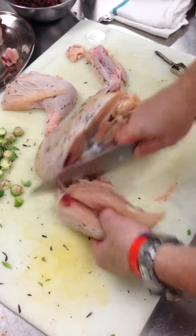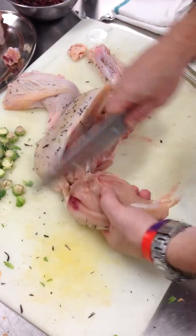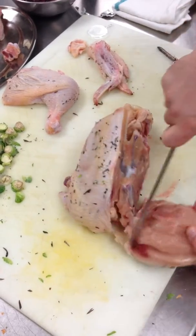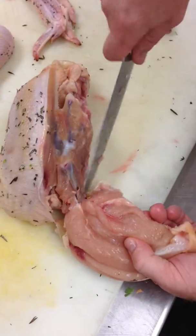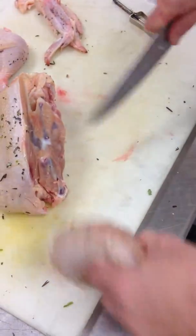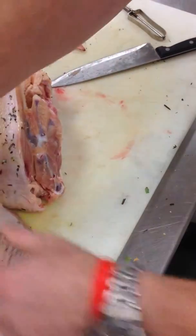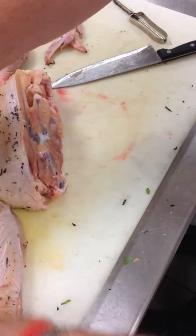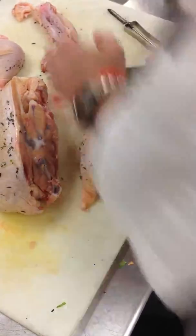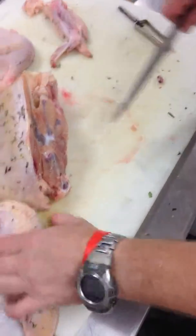Yeah. And we're going to hit right in between the joint, hopefully. You get a good look. See how that little joint runs right into the drummy? Yeah. That's where that knife should go, right in between there. You're not really cutting any bone. You're just going right in between the knuckle. So now you got a boneless, beautiful French breast. Yeah. I'm going to knock that. You don't have to do that, but I like to square it up.